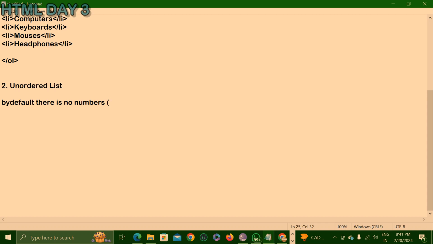We will get bullets, small black circles by default.